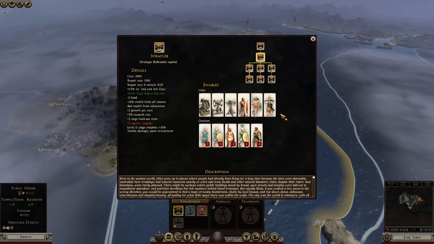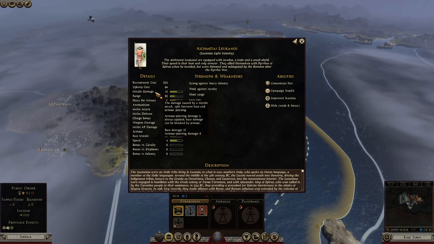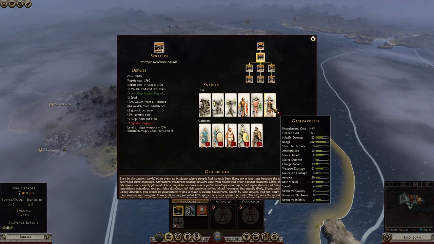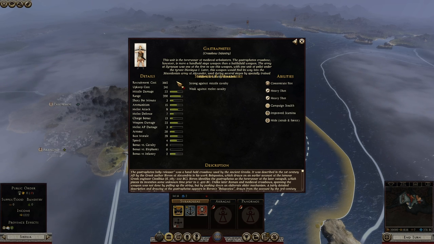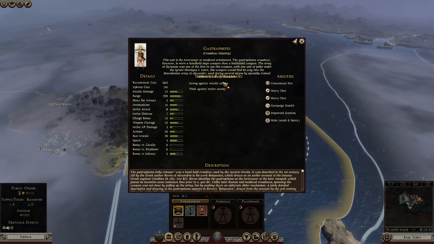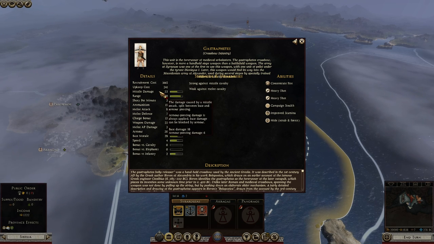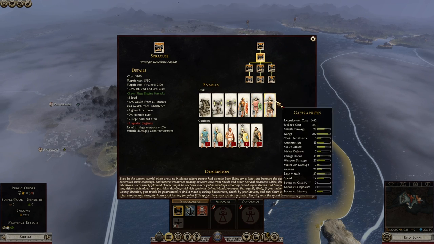Now compare to a javelin man, for example. The javelin man only has 21 missile damage and 15 base damage and 6 armor piercing damage, which means the crossbowman even has more damage than a javelin man unit. Obviously the crossbowman will not have better damage than an elite javelin man, but compared to the regular javelin man, they will have more damage.